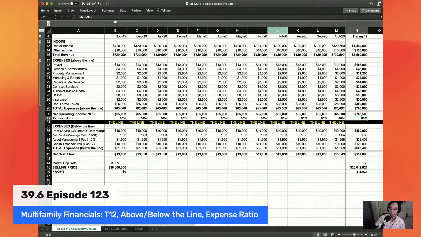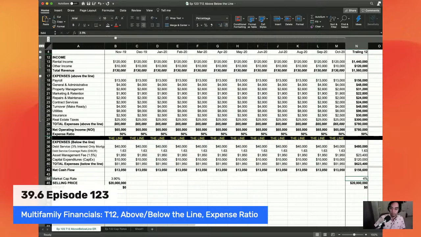Okay, and your expense ratio here is going to be 50%. Sorry, there's one typo there. So it's exactly 50%. Okay, 1.56 million and 780,000. Because everything is exactly the same from beginning to end, and if we assume that the market cap rate is exactly the same as it was before, that is the same 3.9%. I'm going to say 3.90% here, and I have to change that to a percentage.